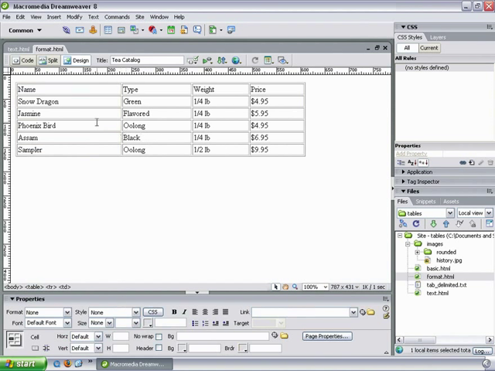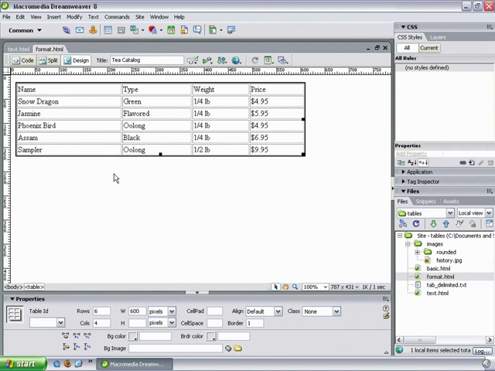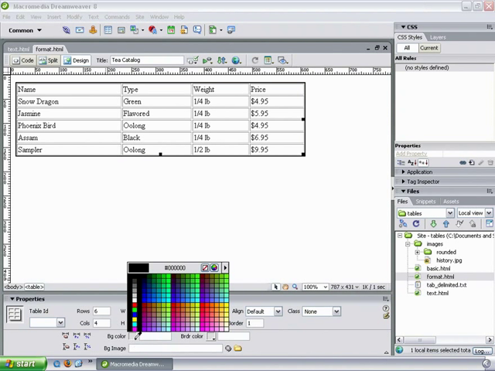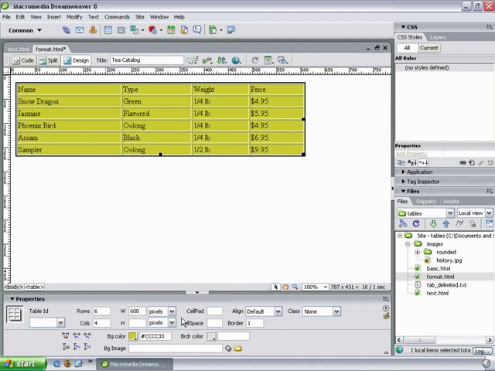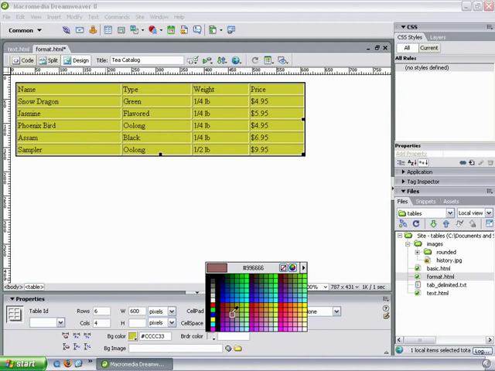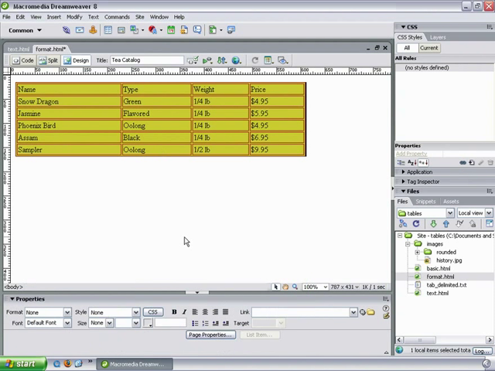So if I wanted to add some color to this table, I would first select the table. And if you look down in the bottom section of your Properties Inspector, and again, you'll only see these properties if you have your Properties Inspector completely expanded, notice we can choose a background color. So I can come in here, I see the same color wall that I've been seeing all throughout these movies. So if I just pick a color for this, there's a color for the background. We can also choose a border color. And you can see what happens there.